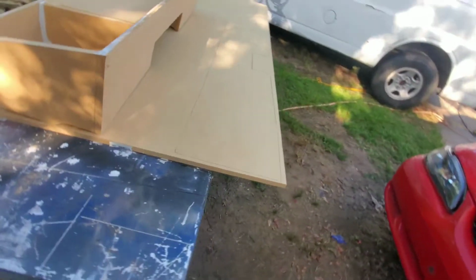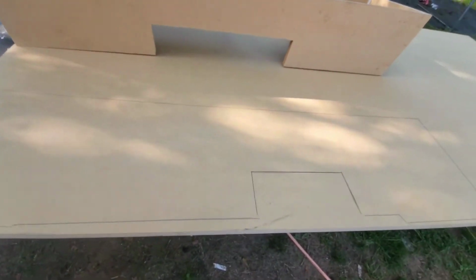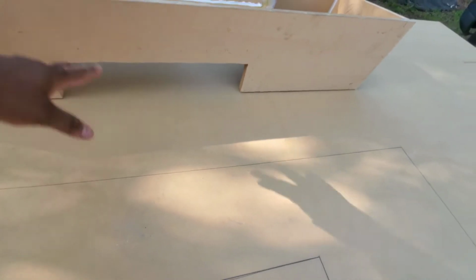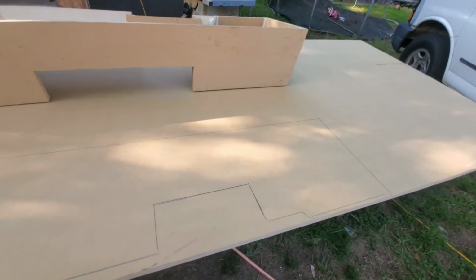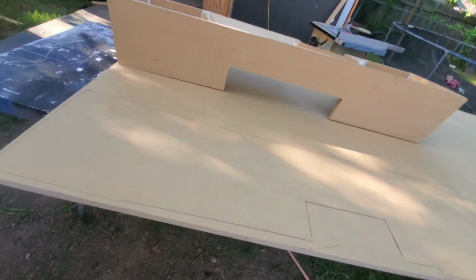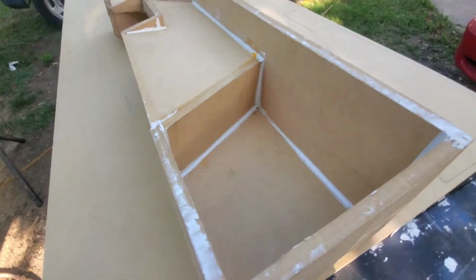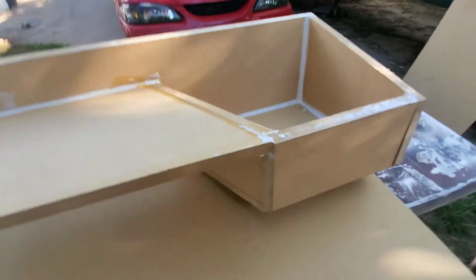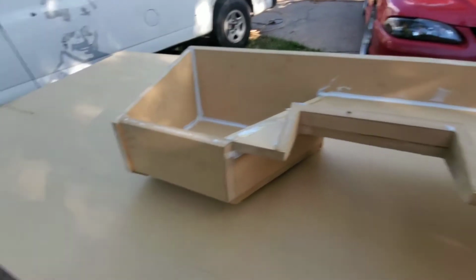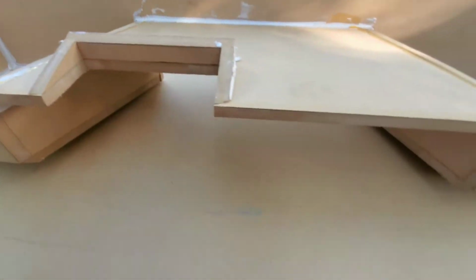So I already got it marked out, as y'all can see right there. All I did was just flip this over right there, just traced it out. That way it'd be a perfect exact fit, just the way it's supposed to be. And that'll be pretty much it, besides the holes for the subs and the terminal, and right on the bed liner, not right on the bed liner. But other than that, that's it.